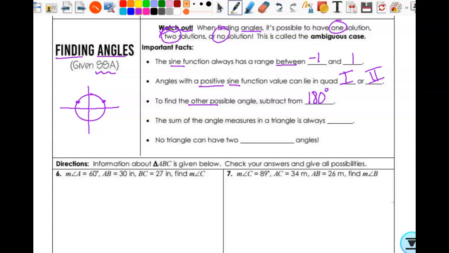Okay. A couple of other things we need to keep in mind as we go through this and check our answers. The sum of the angle measures in a triangle is always what? 180. So these answers are both 180, but for two very different reasons. And then there's no triangle can have two blank angles. There's two correct answers here, but I'm only going for one of them. So if you give me one of them, the one I don't want, you're not necessarily wrong, but we'll talk about it. A triangle can't have two what kind of angles? Right, and that's correct, but we're not talking about right angles, so that's why it's not. So the other one is obtuse. Okay, can't have two obtuse angles. Right, and we'll talk about that as we go through. Any questions at this point?